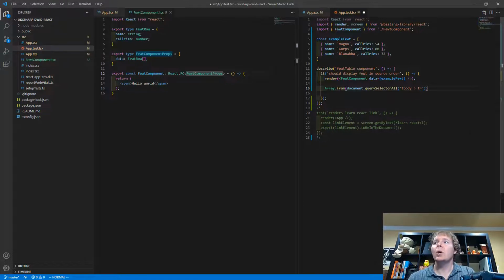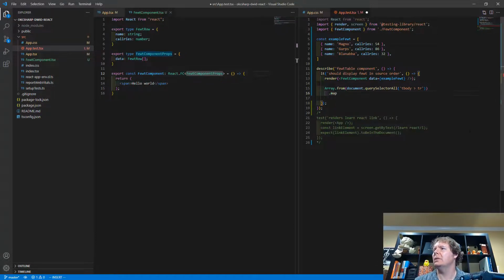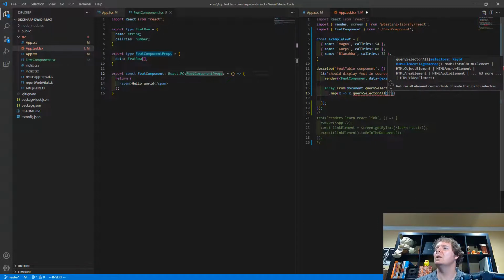Sorry about that. Okay, so we're going to do Array.from, which apparently behaves better in this regard. Then we're going to map. Now that we've got the rows, we're going to do querySelectorAll td.